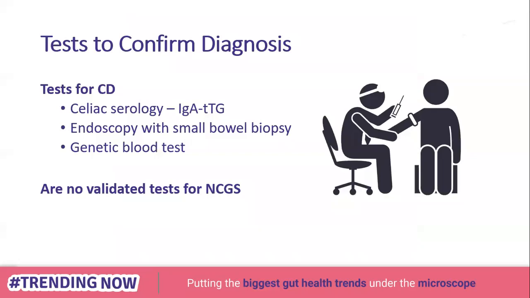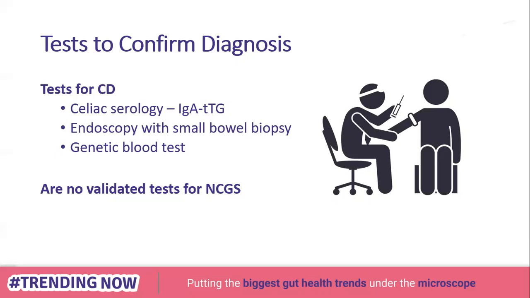The previous slide touched on this, but let's review what tests are involved in diagnosing celiac disease. The first step is generally a blood test, which must be taken while someone is on a gluten-containing diet in order to avoid a false negative result. The blood test is followed by endoscopy with small bowel biopsy. During an endoscopy, a tube is inserted via the mouth into the digestive tract so your gastroenterologist can get a visible look inside and perform a biopsy of the duodenum.